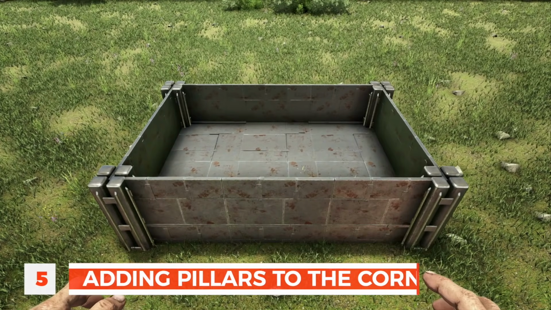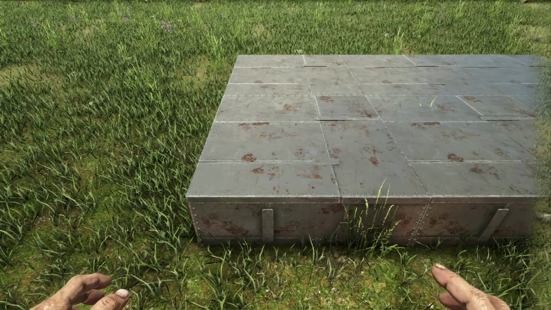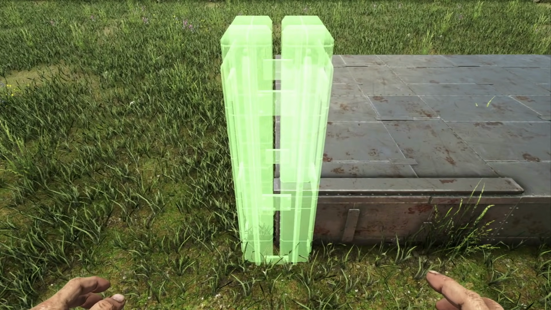Tip number 5. How to add pillars to the corner of a build. Place a fence foundation on the edge next to the corner where you want to place your pillar. This will then allow you to snap the pillar to that corner.